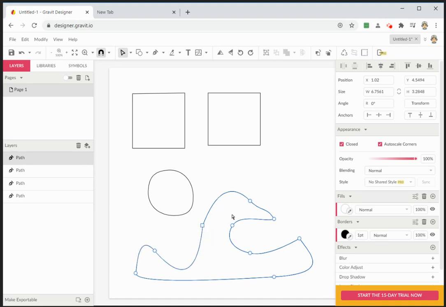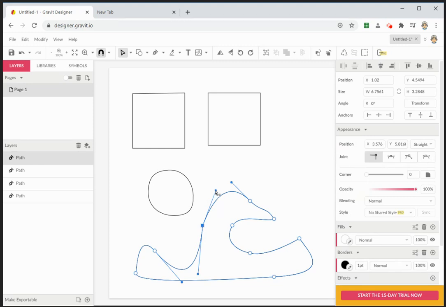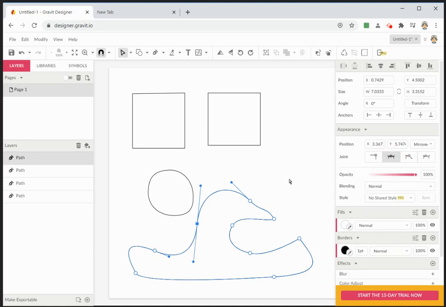Sometimes it doesn't have the handlebars until you actually click on the path itself and bend it also. You don't have to grab just the handles. You can grab on the path itself and stretch it. So this one allowed me to bend it because I was on this corner right here. Mirrored would be exactly the same on each side. Those handles act exactly the same. When I grab one, it mirrors it on the other side.